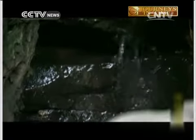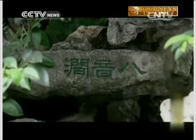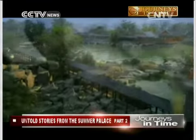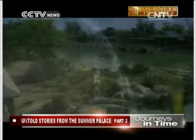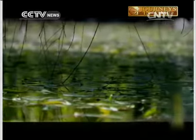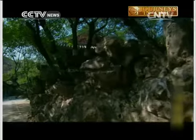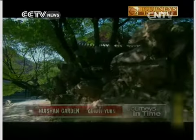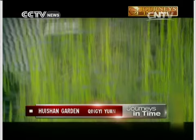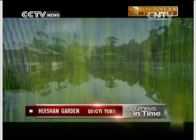Another feature of Jichang Garden is the stream of musical notes. As it flows over the rocks, the water seems to sing. Huishan Garden has a jade harp stream, and its water also seems to make music. Huishan Garden, like Jichang Garden, has rockeries and pavilions arranged in the same beautiful manner. The 2 gardens also have exquisite pavilions, towers and bridges set out around water in the typical South China style.